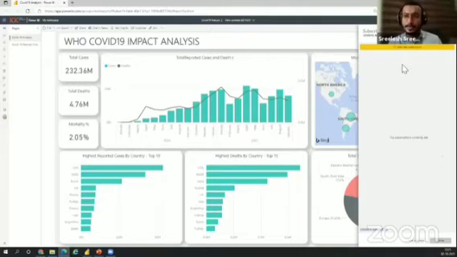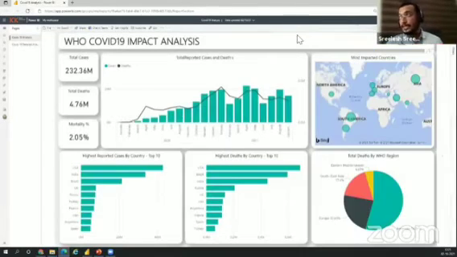They don't have to open it. They will get an overview as an email. Okay, these are the numbers as per the latest update, and they can just look at it. And if they really want to deep dive, they can click on it and go into the report in detail. Also, there are tons of features in Power BI Desktop and Power BI Service, but we are limited in sharing them due to time pressure.